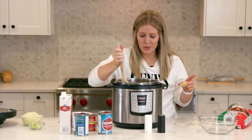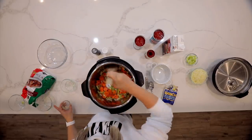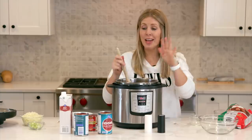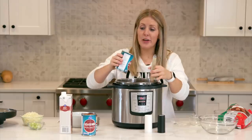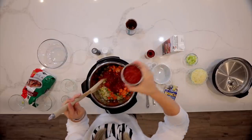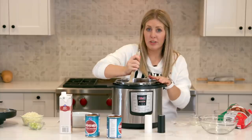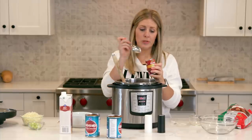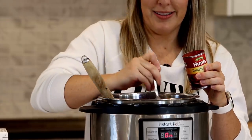As your vegetables are cooking, add four teaspoons of garlic to make it smell really good with the onions. After a few minutes, we're going to add all the other stuff. First, add two cans of crushed tomatoes. You want to leave the juice in there because this is a soup so you want it to be soupy. Mix that around a little bit — you can still have your saute on, it won't hurt anything. Now add three tablespoons of tomato paste.